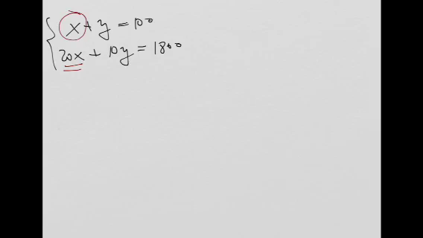So what can I do, right? I was saying I can multiply one equation by a constant, all the terms of the equations by a constant, and I will get the same solution, x and y. So I'm going to multiply all of the terms in the first equation by 20, right? I'm trying to get rid of that 20x. I'm trying to get 20 at the top also.